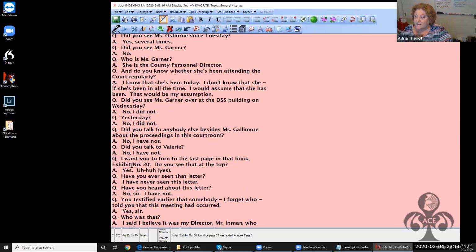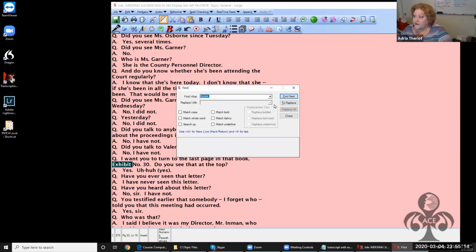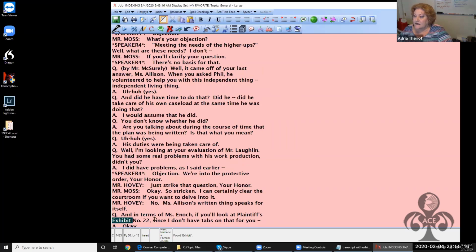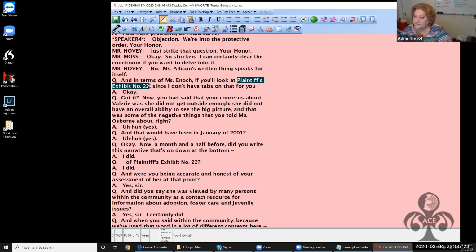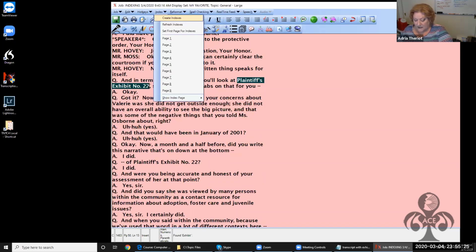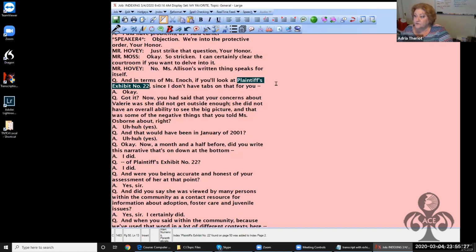And then I'm going to highlight just the word exhibit, Control F, find next, highlight the exhibit number, and this is plaintiff's exhibit number 22, Alt I 2, and let's say that they are saying that exhibit number 22 is a letter.